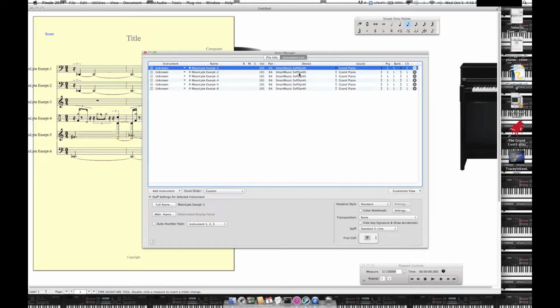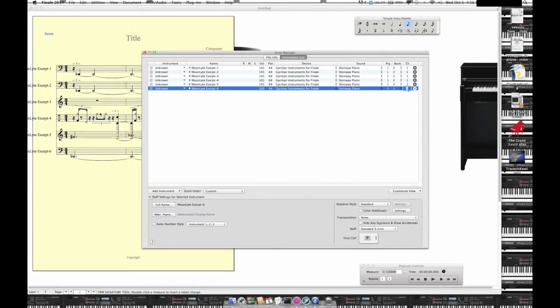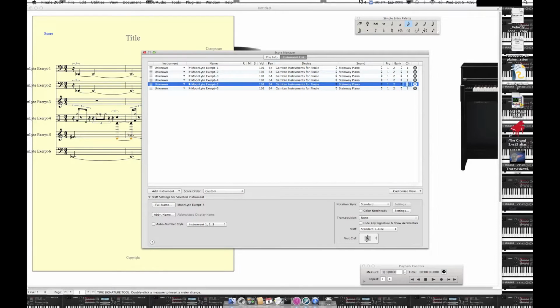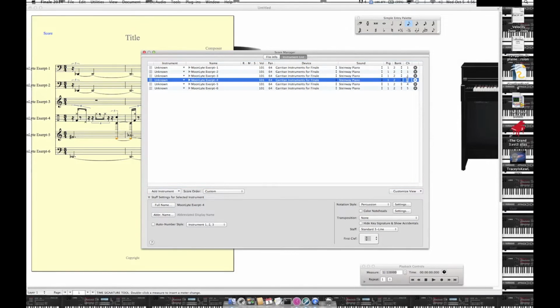So I pick Garriton, the Finale instruments, and at this point, I'm going to lay out the staffs in the same order that the tracks are on my Motif. On Motif, I can either record in song mode, or I'll record in pattern mode, and I'll have a track layout.